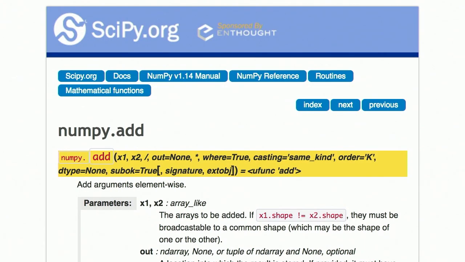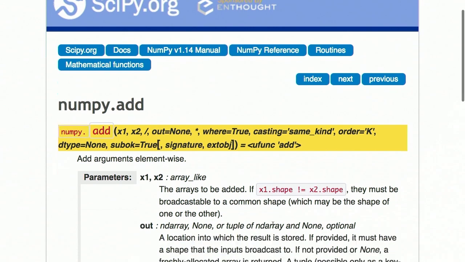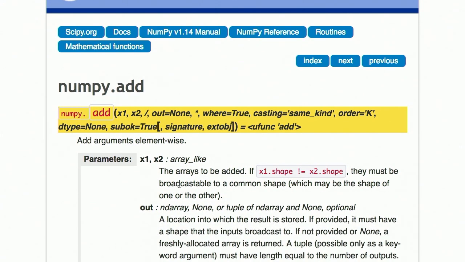So you'll see that if you use the style of calling the function that we have extra arguments. They're optional, right? So they're where equals true. For example, you can choose which specific elements to operate on, okay? And you can choose to cast it to something else as well, if that's what you're looking for. But these first two arguments, this x1 and x2, that's the left and the right that we were talking about. So you'll notice here in the description that it says that they must be broadcastable, which is defined in those broadcasting rules that we skipped over just a bit ago in the ufuncs documentation.